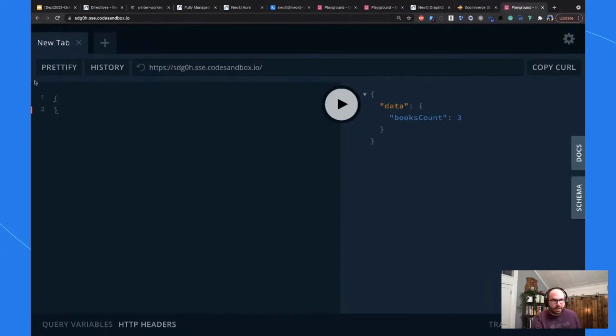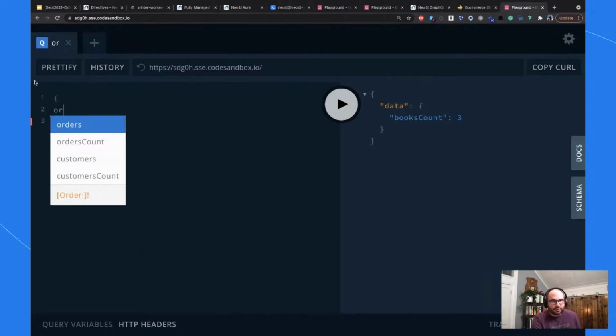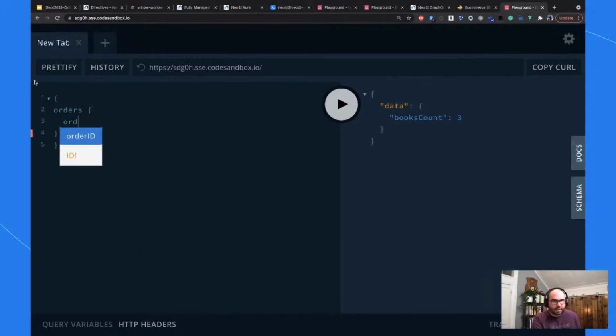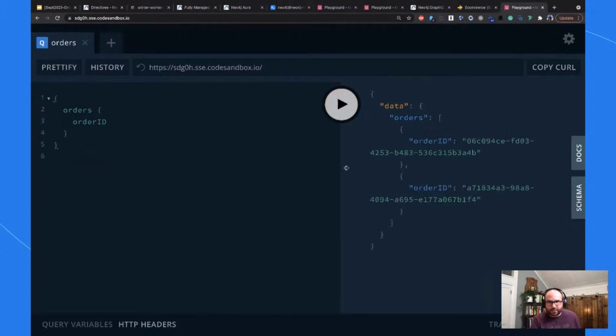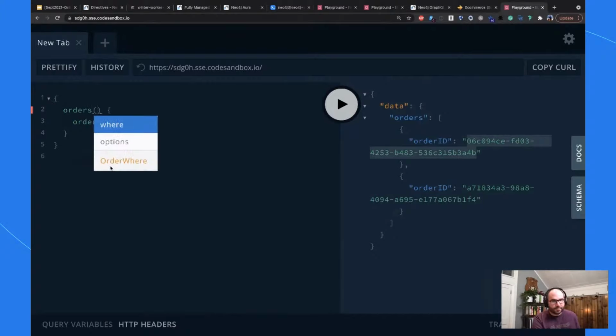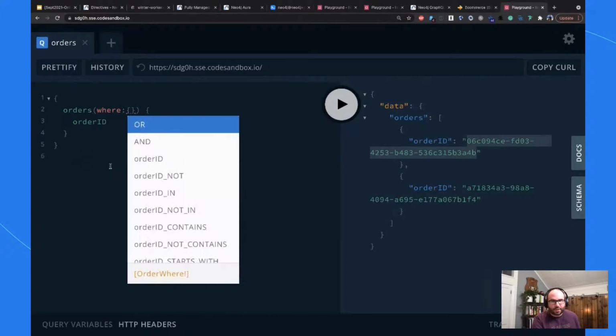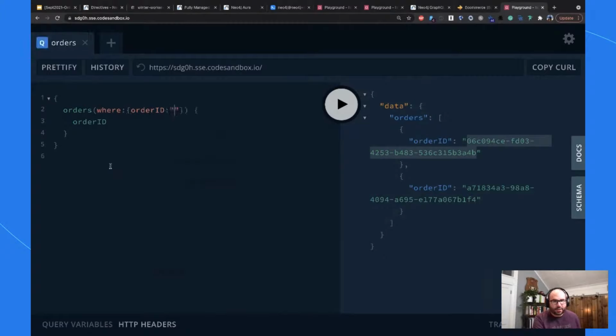So let's start off here looking for orders and order ID. I'm going to just grab an order ID for one of these orders. So let's filter for just one order where order ID is this value.